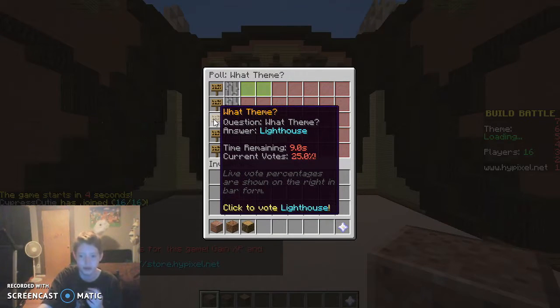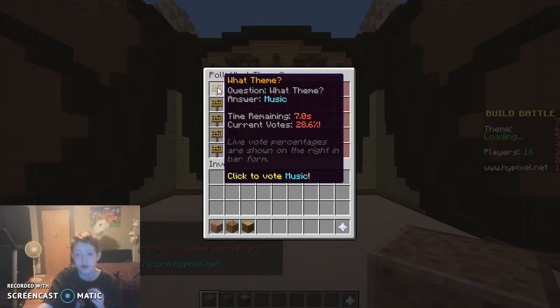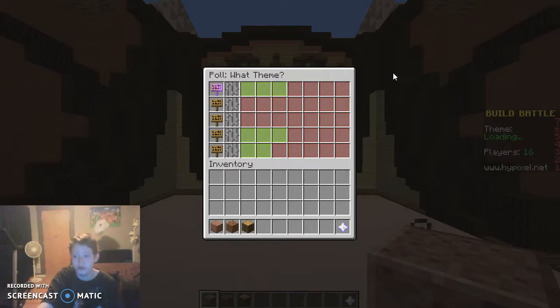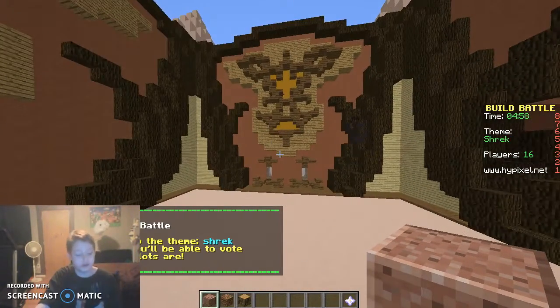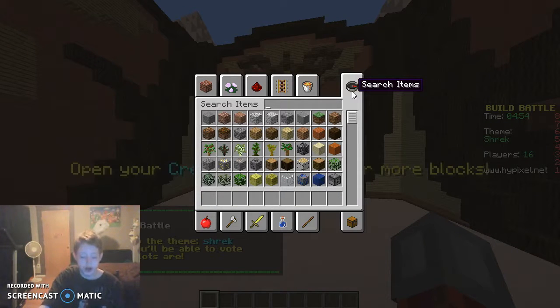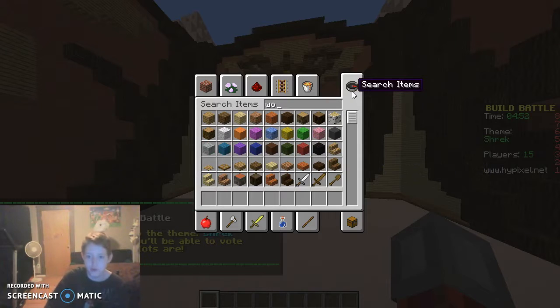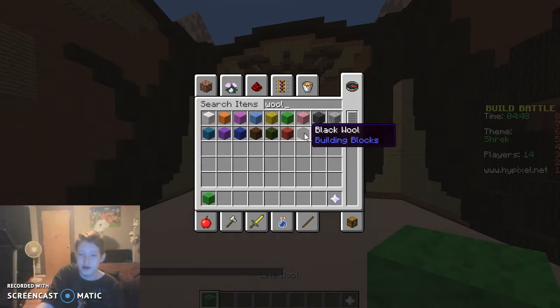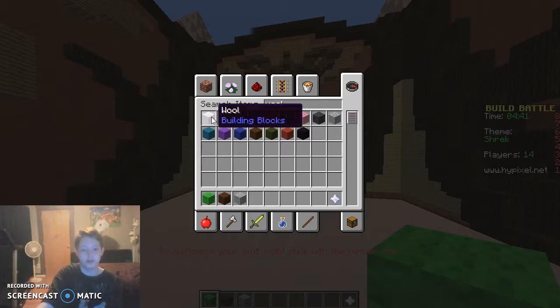Okay, clock. There's Shrek. Be Shrek. All right. Lighthouse, Eiffel Tower, or music. I'm gonna do that because I wanna see my music skills. Okay, we're doing Shrek. That's just great. Alright, let's choose that. Okay, freaking Shrek, dude.